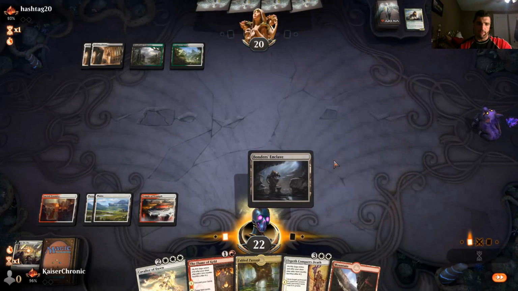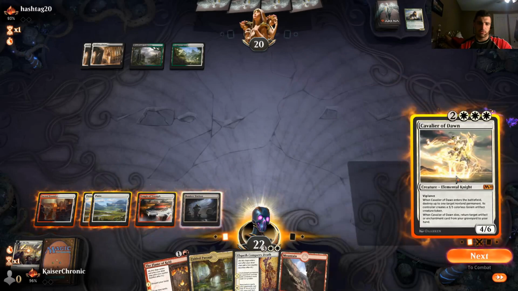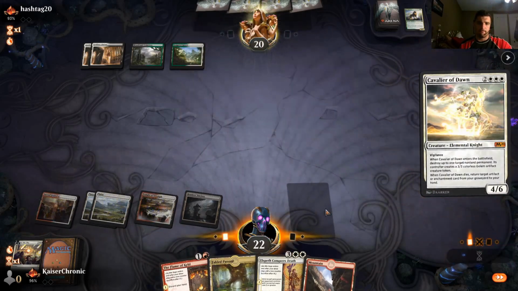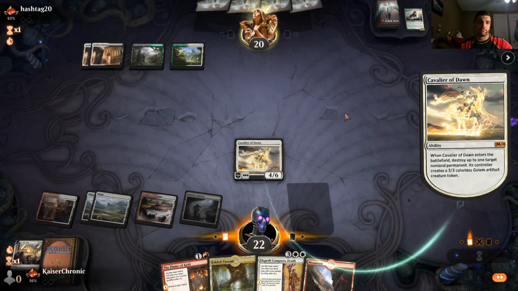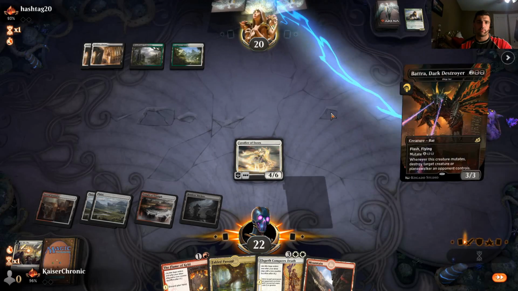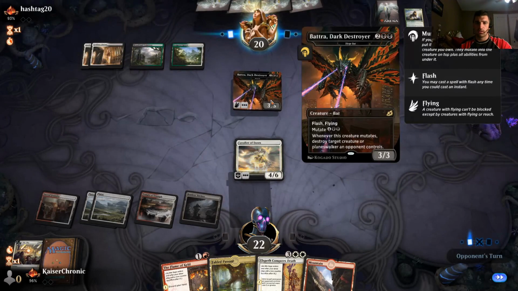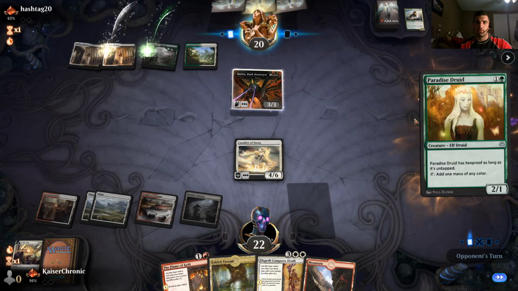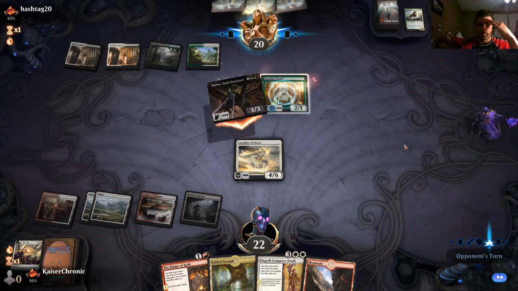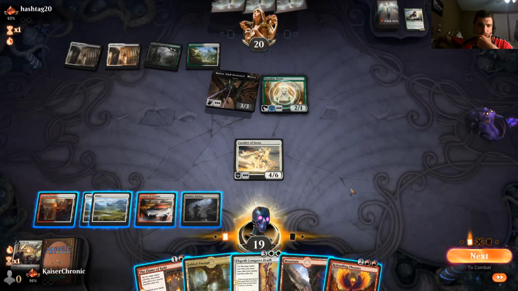Bonders' Enclave. Don't have anything to destroy here. Playing this out is actually fine. Just as is. What is this thing? Okay. Gotcha, gotcha. So we're definitely gonna kill that thing.